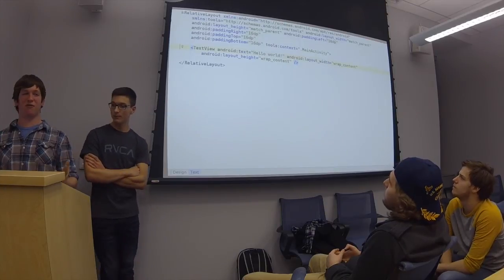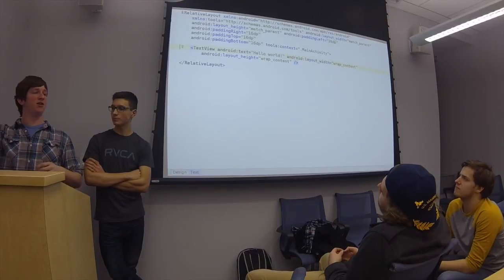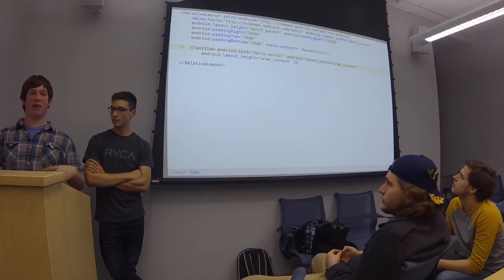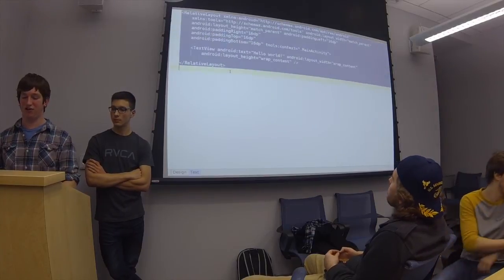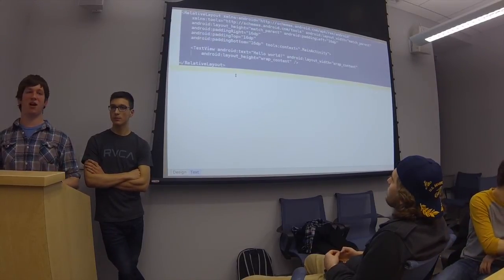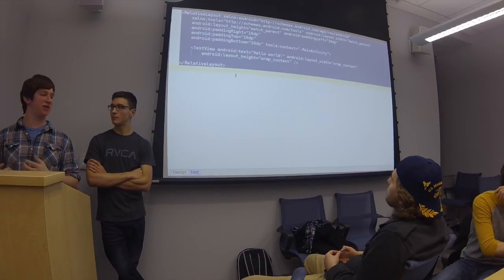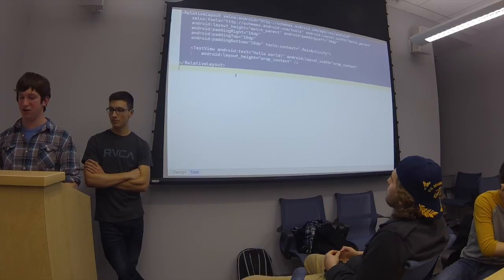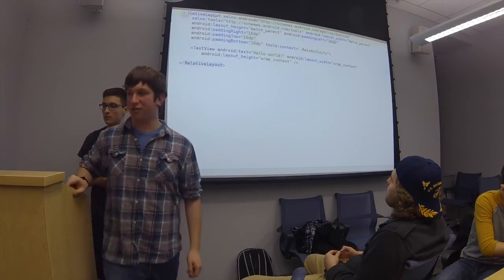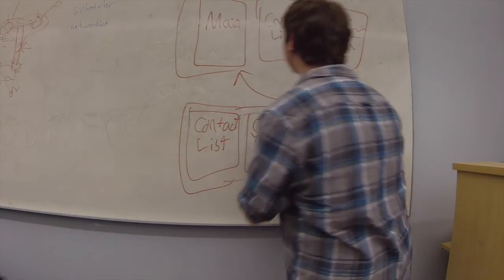So basically, first off, every Android layout has to have a top view group. So remember when I said the view group holds views? Android needs something to put all the views in. There's a couple different layouts. Relative layout lets you position everything by coordinates if you want, or relative to other elements. Linear layouts are a little bit easier in my opinion. So for a linear layout, I'll show a nice mock-up example.